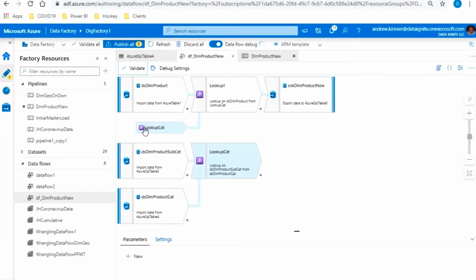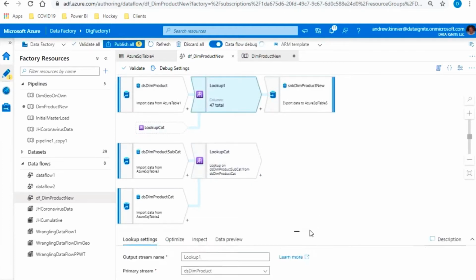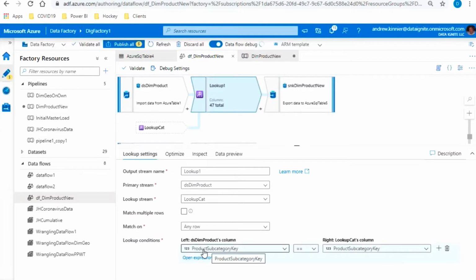And then with dim product, I'm going to have this look up this merged data set here. With this lookup, we have the same thing, but now we have the subcategory key in the product dimension, and it's going to match to the product subcategory key in the lookup cats column.